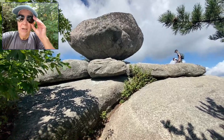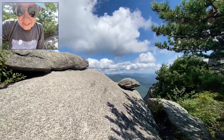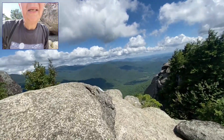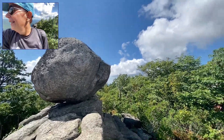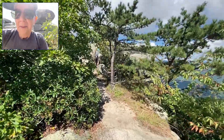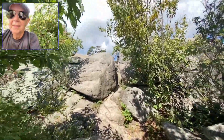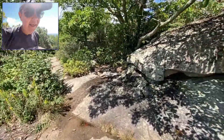Mile 3.6 — with a little deviation there I got a bit off-trail. Pulled up the AllTrails app and found the blue blaze again. Another false summit — wow. Don't you love this balancing rock? This has been a wild trail. Mile 3.7 — some more false summits ahead. I have a feeling the worst is over.